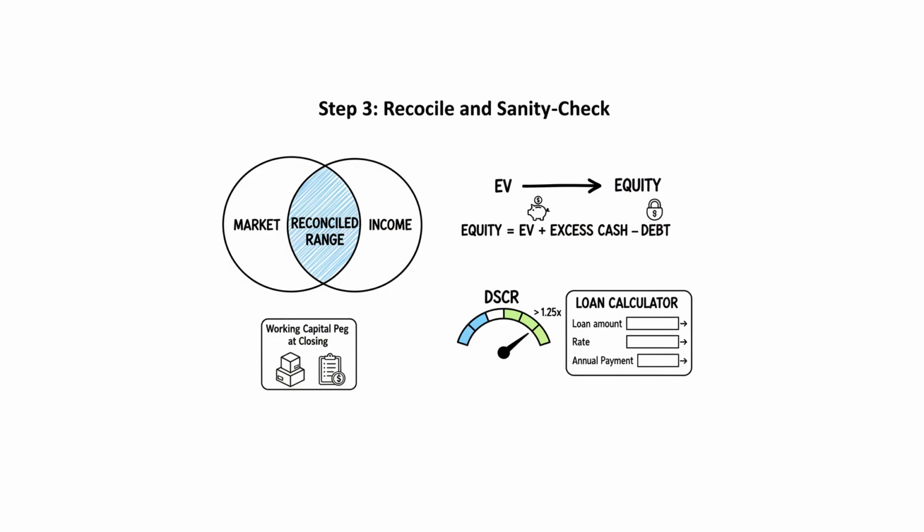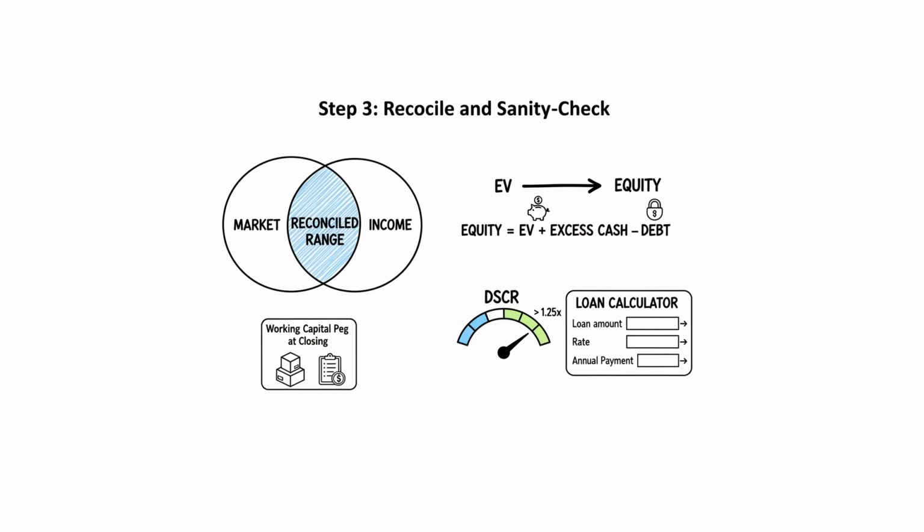For a stable, service-based company, build an enterprise-to-equity bridge. Equity equals EV plus excess cash minus debt. For asset deals, think in terms of purchase price for assets plus a normal working capital peg delivered at closing. Then run affordability checks. Debt service coverage ratio, DSCR, should generally exceed 1.25 times under realistic financing. Estimate loan terms, e.g., SBA 10-year amortization, prevailing rate, compute annual debt service, and compare to post-acquisition cash flows after a market manager wage and maintenance capex. Cross-check with simple revenue multiples used in the industry and confirm the implied owner or manager compensation is competitive.